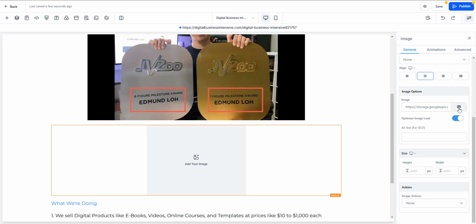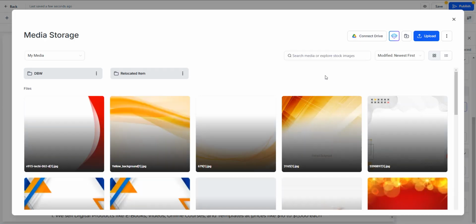And image options, let's click on that. And what you need to do here is that you need to upload the pictures that you want to use, all right? And what's very interesting about media storage is that you can also organize it into folders by creating any new ones for the matter. And hey, let's actually do that, all right?